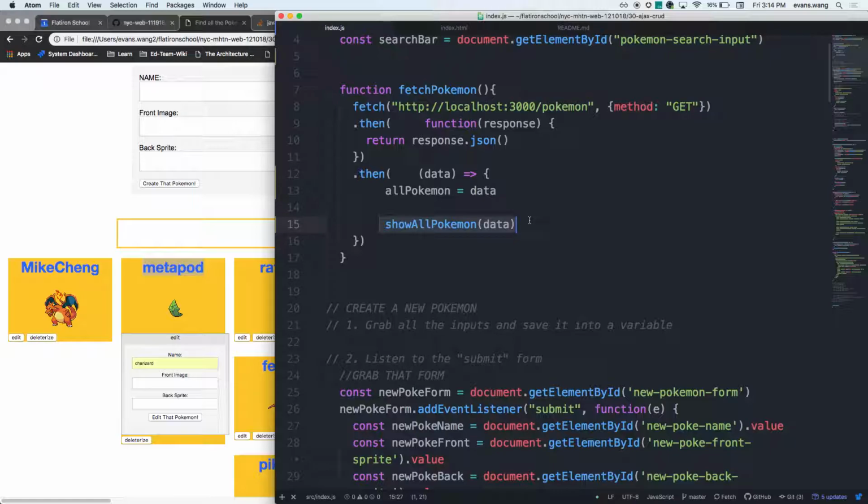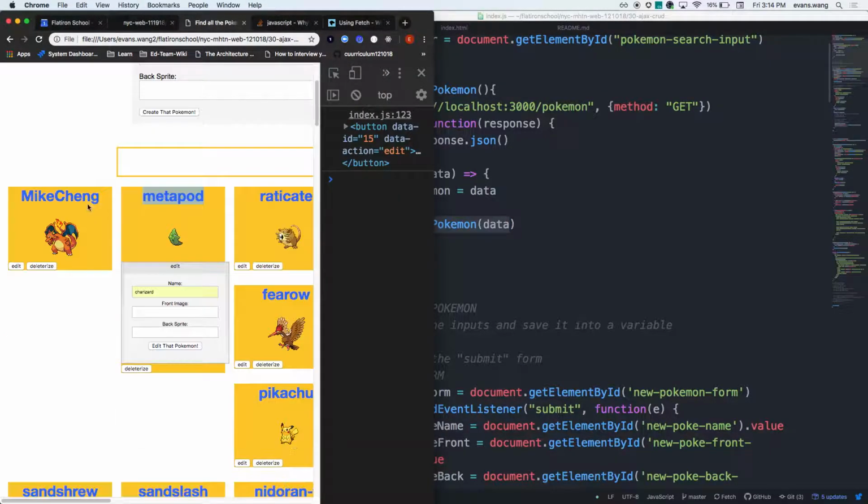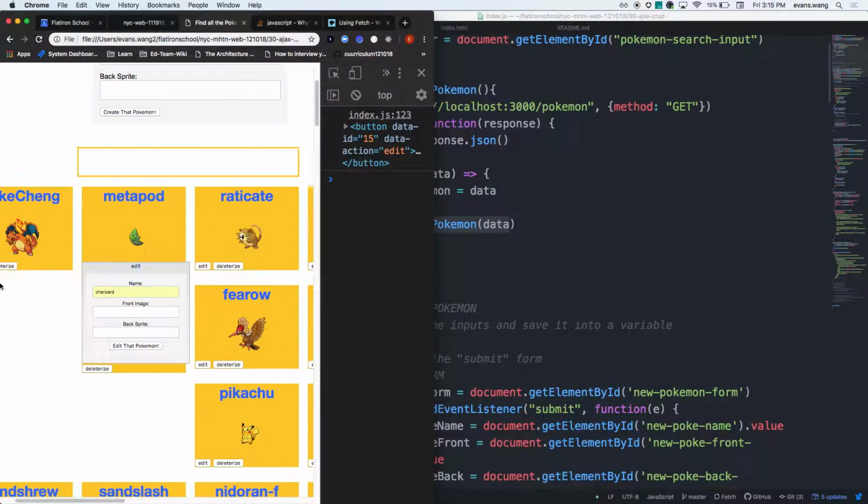Could I go through all the Pokemon, find the one I edited, update that in the array, and then re-render it? Would that work? So for example, right now I'm rendering all 151, right?